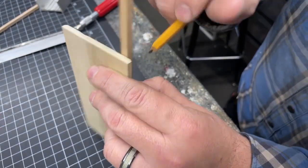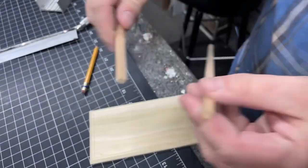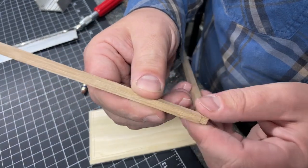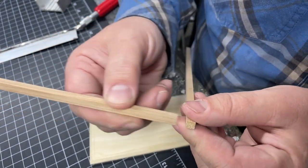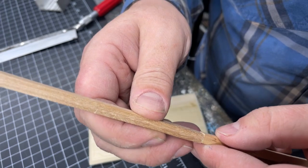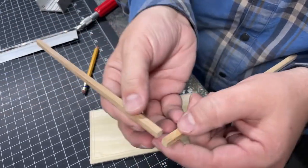So when we look from the outside, we have two nice joined pieces of wood rather than a butt and pass, which you can do. This is a butt and pass. So this is the pass, it's going to go past, and this is the abut. On an end, if we did a butt and pass, the corner would look like this. But I want to do a miter, so these two pieces will intersect like this, but at a 90 degree angle to each other. Two 45 cuts, 90 degree angle.